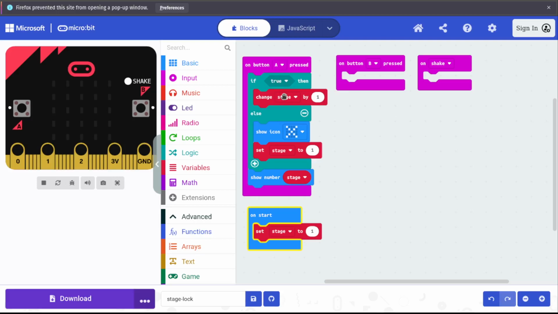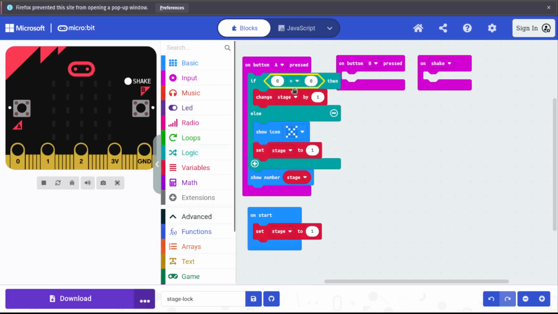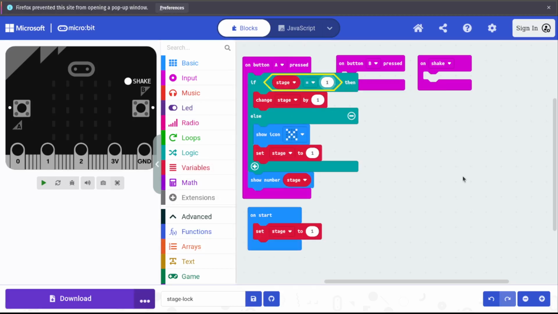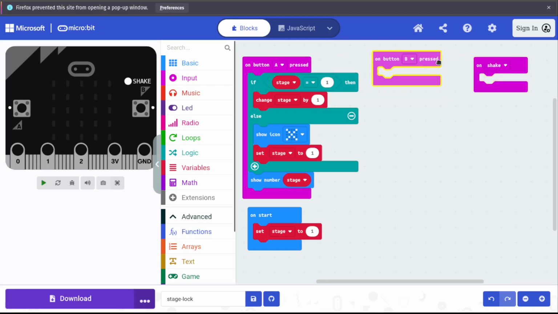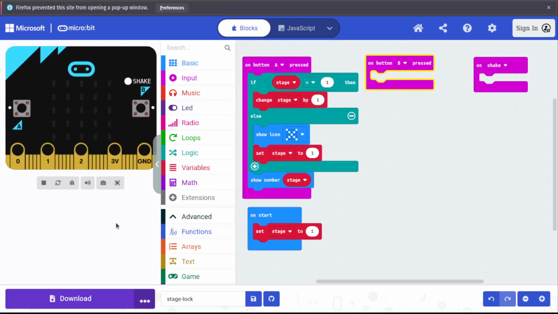Now, the only thing that's left here is what to put in the relational expression. If the user is on stage 1, that is, if the variable has a value of 1, then they press A, that's good. But if the stage is any other value and they press A, if they're further into the game and they press A, then that's incorrect, and we want them to get the X and to reset their score back. So my relational expression will use the variable called stage. We'll say if stage has a value of 1 and they press the A button, then we'll change it by 1. They will have succeeded. Otherwise, we'll give them the X.